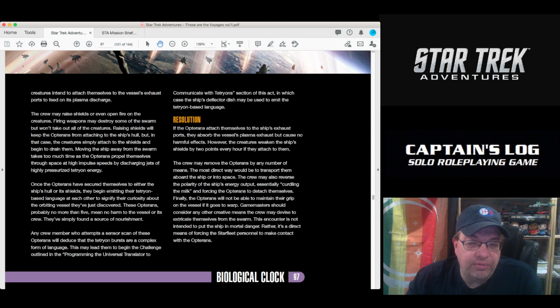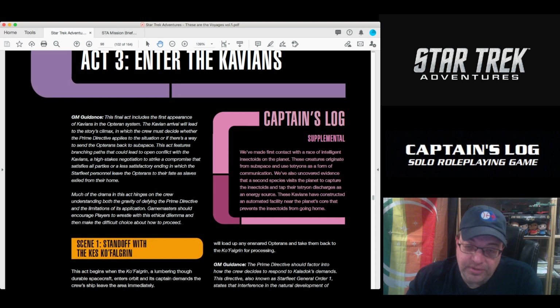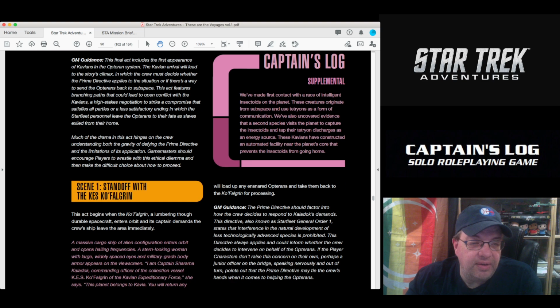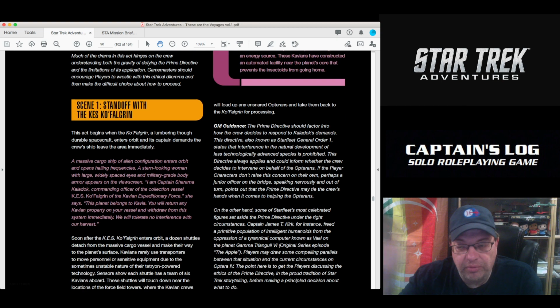And then we get into Act 3, and now we're heading toward the denouement, the big climax. You got another supplemental log right here that you can use or adapt, or just use as inspiration, or cut and paste it and then revise it to your character's voice as needed, whatever. You got your standoff with a key character here. You got some dialogue or you got some explanatory text that the GM would read out to the players. But in your case, you could just lift that right into your story, adapt it, modify it as needed, or just use it as inspiration.